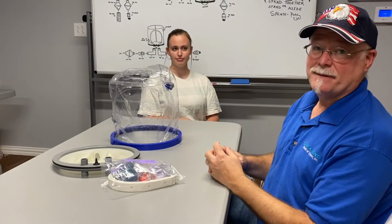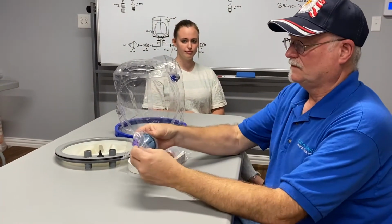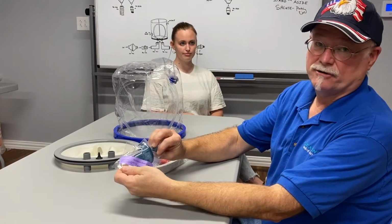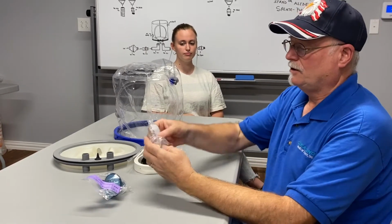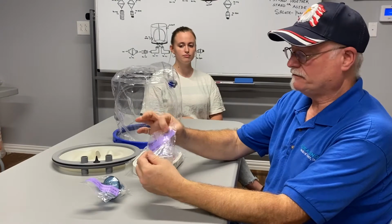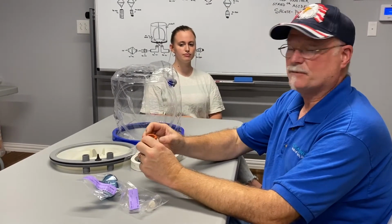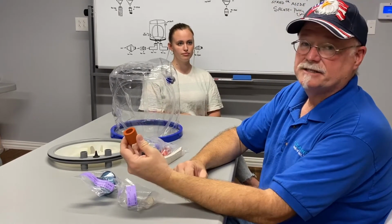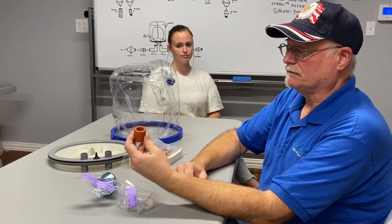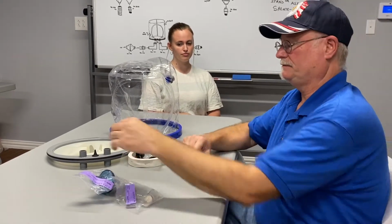Now we're ready to unpack the included accessory kit. We have a very important part for bacterial biofilter. One-way directional valves. This is the adapter to use the PEEP valve. Now remember, some of these in your kit may look slightly different. They'll still work the same, but they may be slightly different.